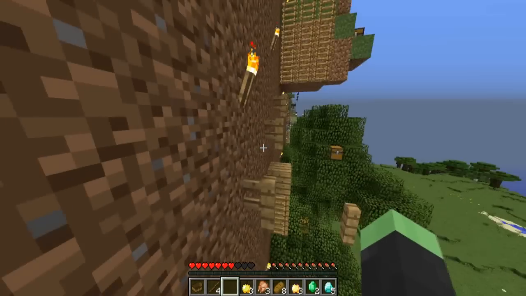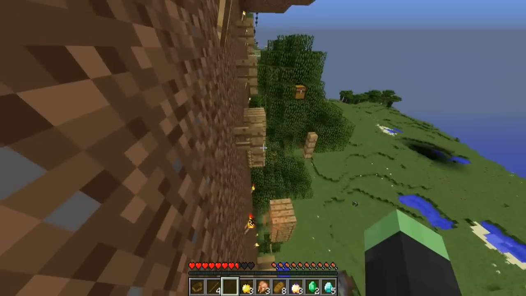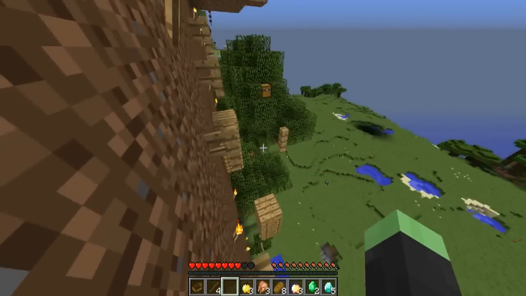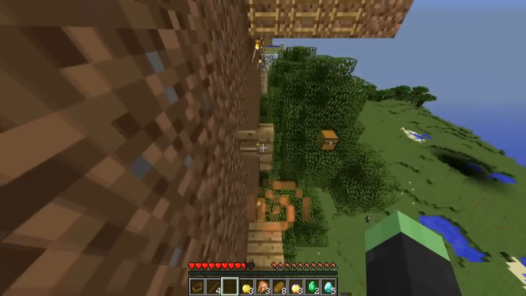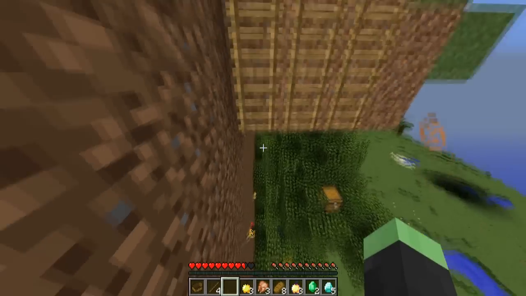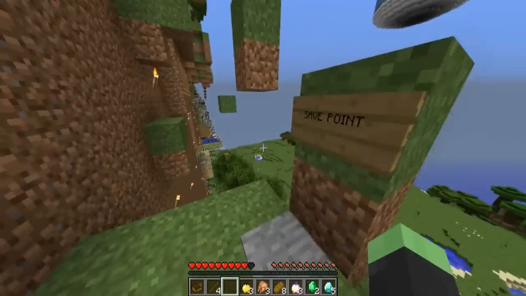Now, where do I go? Oh, I go that way, but it's wanting me to get the freaking chest, isn't it? Oh, God, I don't want to do that. So I go that way. Oh, I see. It was being a little sneaky. I can do it. Okay. This should be fine. That should be fine. That's easy. Save point. Nice.